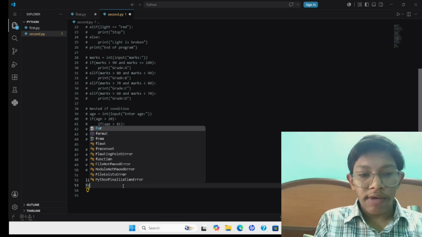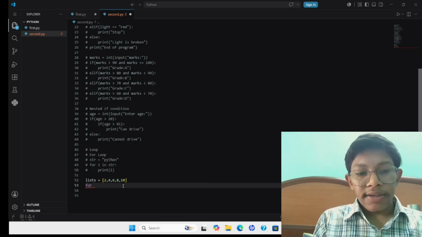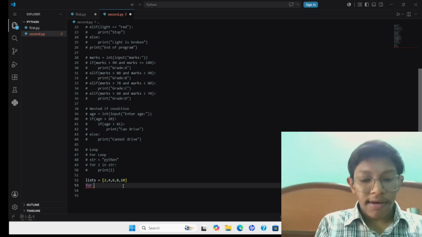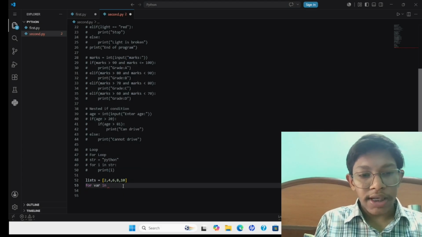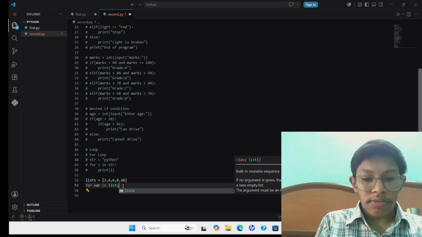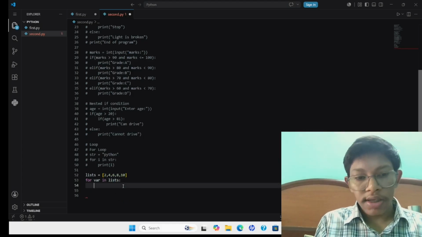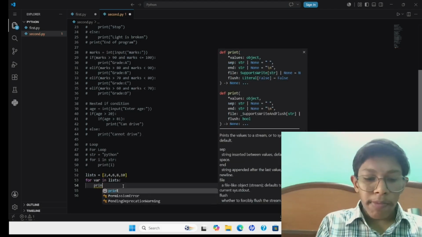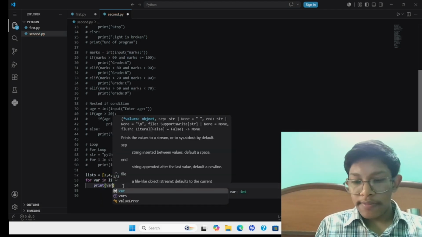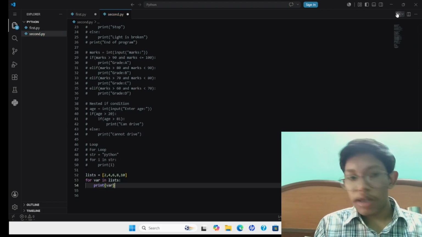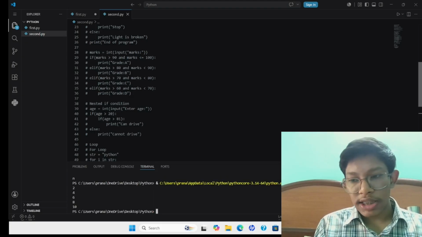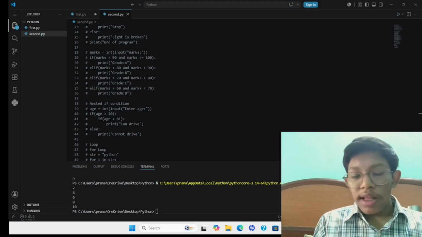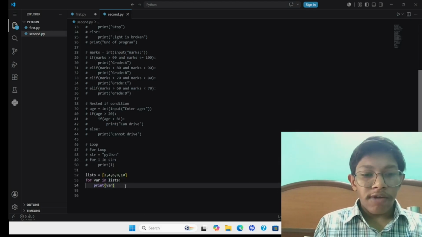So we would be using our for keyword, then any variable which you can take, say x, then in, because we are iterating over the list. For x in list, we would be printing our x. Now see the result. It is printing 2, 4, 6, 8, 10 on the next lines. So in this way, we can use our for loop.